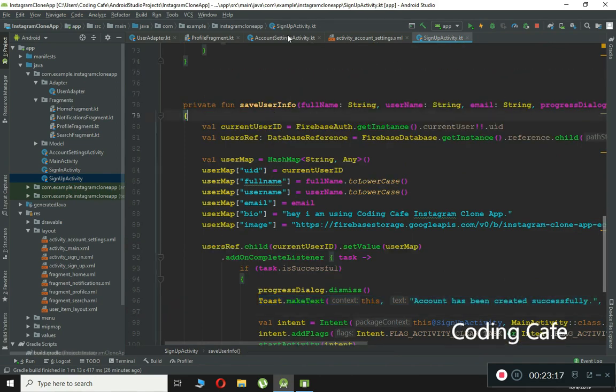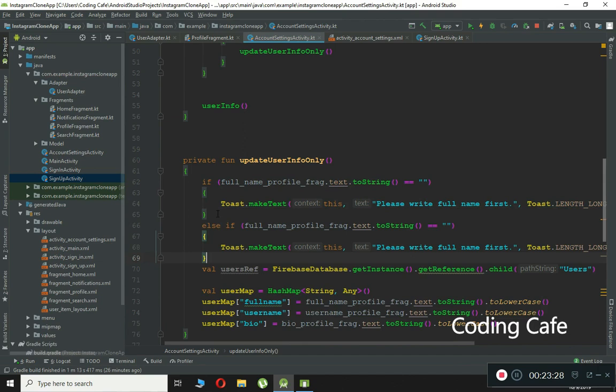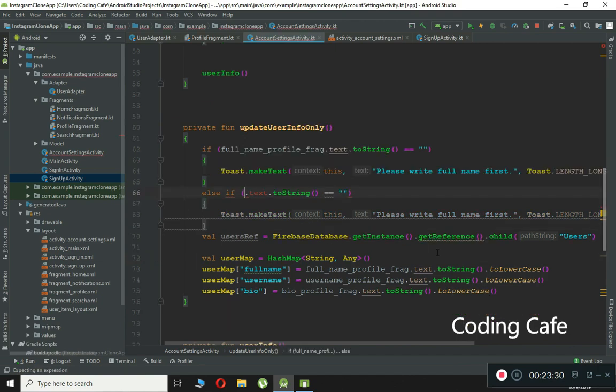Now you will understand it when I complete this. Okay, so first one is for the full name, and then the other one will be for the else, and then paste this if statement, it will be for our username. Okay, so just do it.